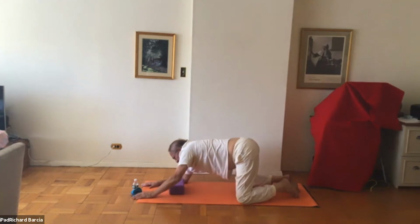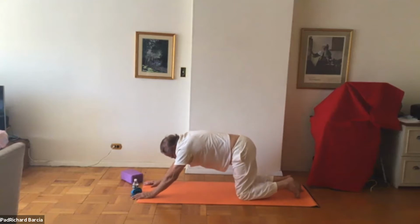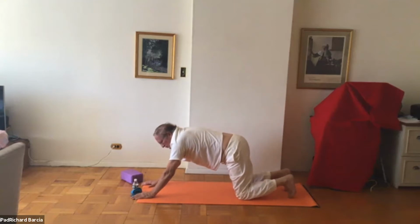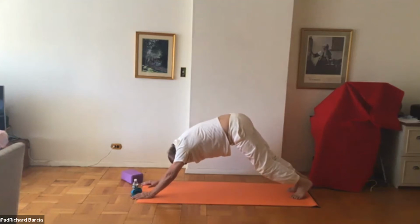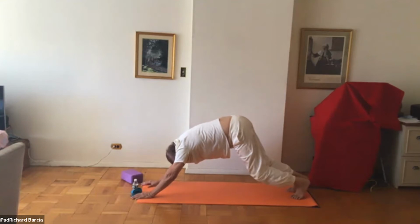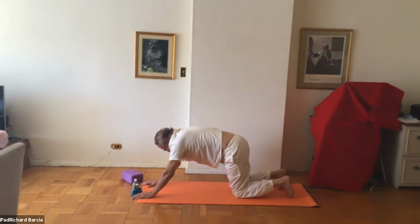Then slowly coming back to all fours. Bring the knees a little closer together, curl the toes under, and push the buttocks up. Coming to our first inverted V. Take a breath. Drop the knees back to the mat. Take another breath here. And then come up again.